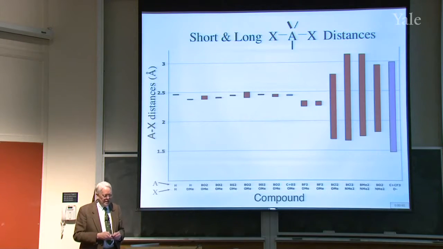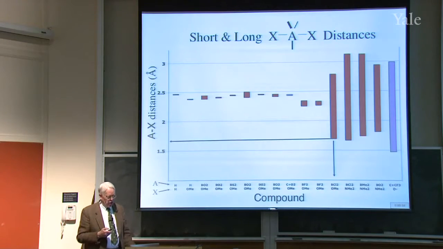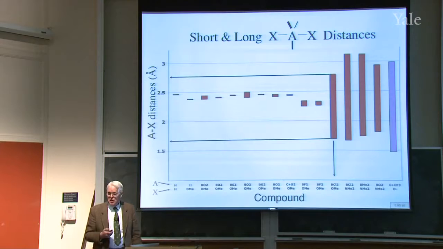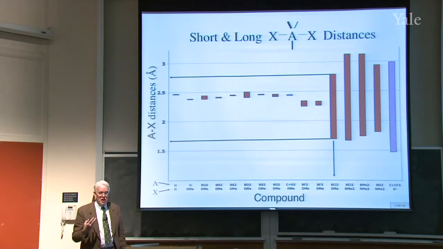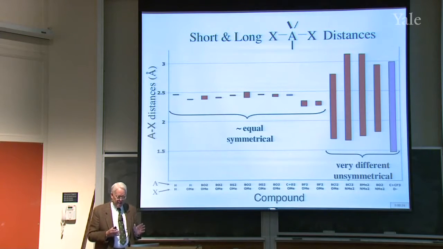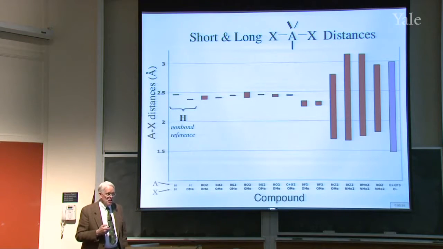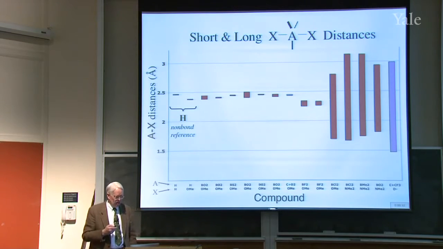So if you look at this whole bunch of things plotted in this particular way, you can see, for example, there's a boron with two chlorines in the middle and methoxides on both sides. And the bar then shows the two different bond distances. So it's unsymmetrical. One is short, one is long. It's not a pentavalent carbon, right? So there's some that are like that on the right, very different and unsymmetrical. Then there's some on the left that are about equal bond distances, right and left, that are symmetrical, right? And there's our reference with hydrogen in the middle, right?